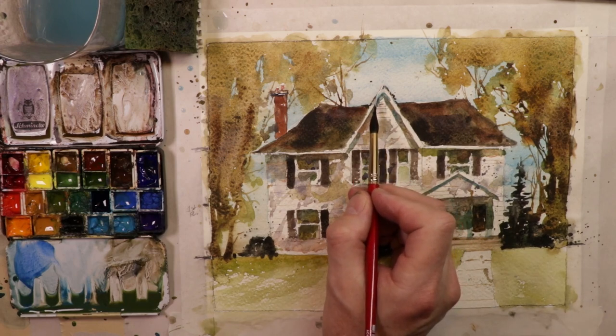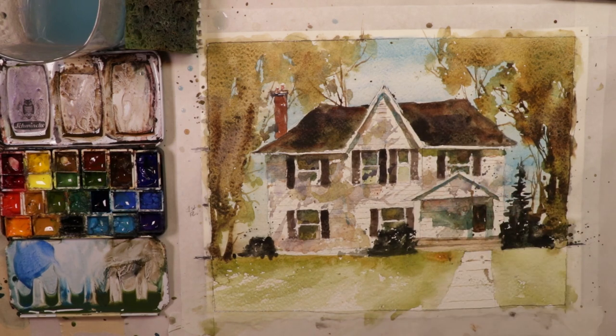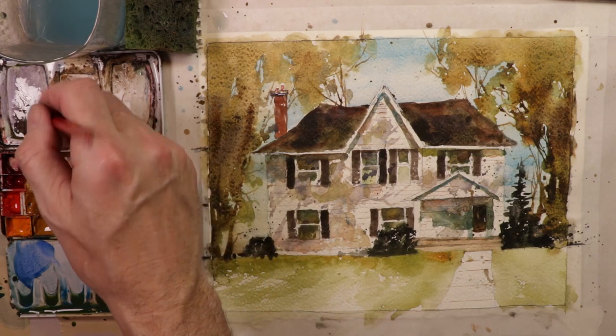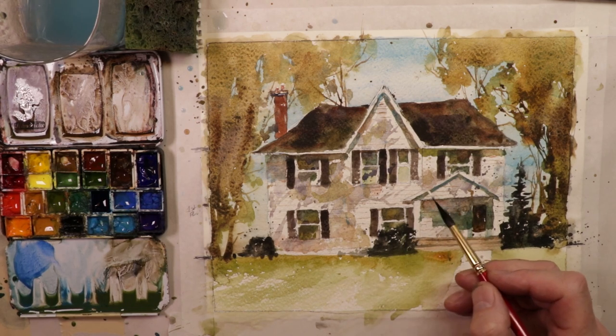Maybe up here. I don't know if I like those dark shingles there. That might look better. But overall, we don't want to overwork this. That can be a real problem, overworking paintings. I see a little bit of a shadow that we need over here. Right there. We might need a little bit of a white trim here.